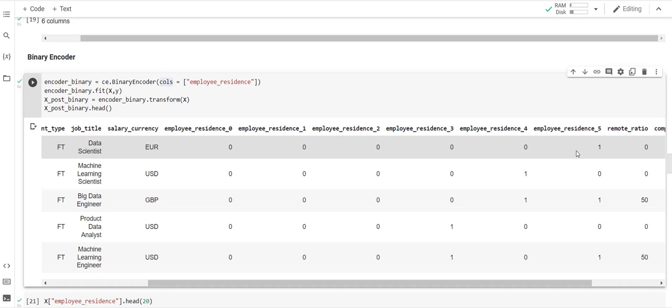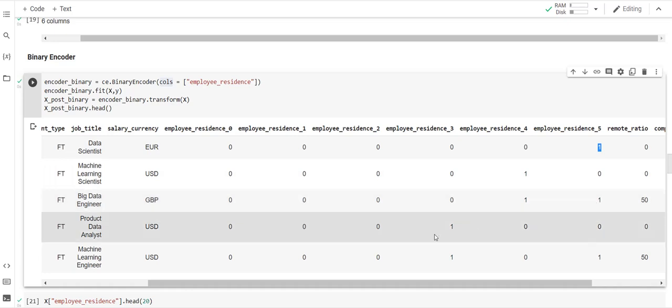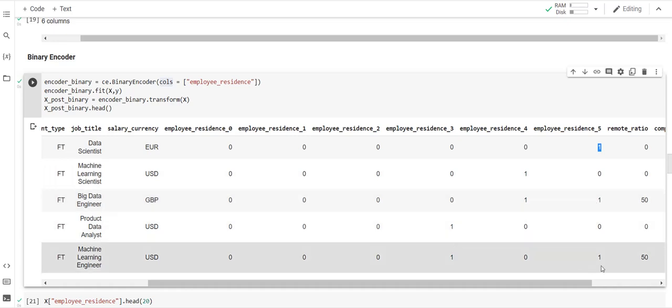As you can see here, the number assigned to each employee residence is based on the location. So here we can see the value as the number 1, this is 2, this is 3, this is 4, this is 5, and so on. So the understanding is easy here.